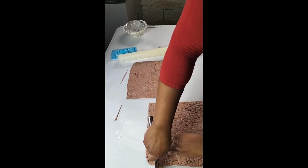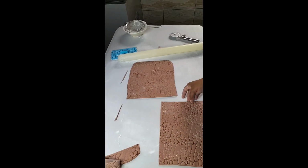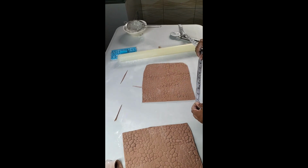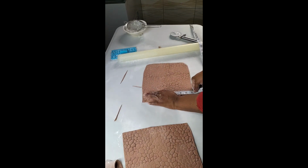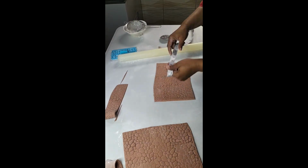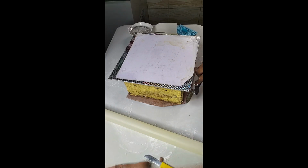You can cut out all the sides of your cake first and let it rest for about 10 to 15 minutes. Or you can put it in the fridge to set for 5 to 8 minutes. But I preferred mine out of the fridge.